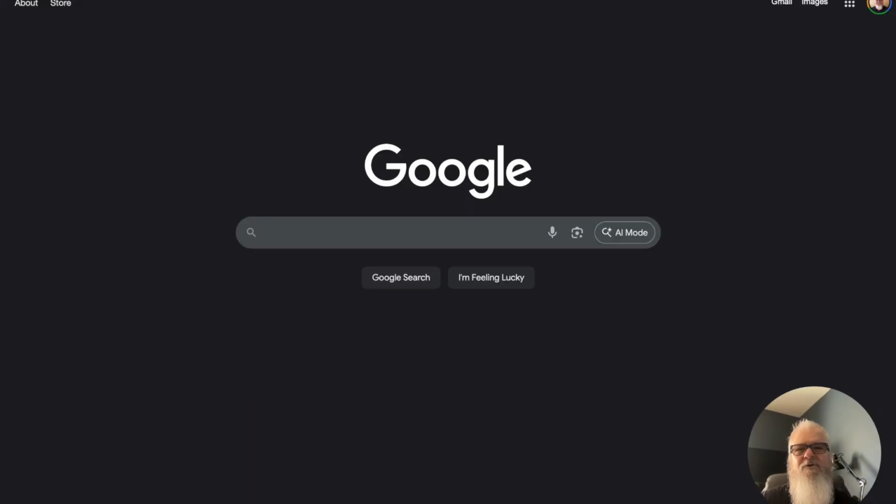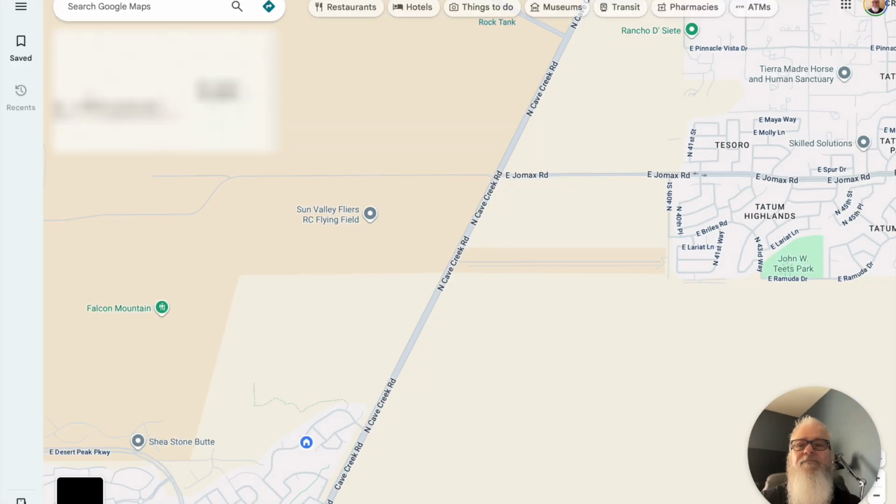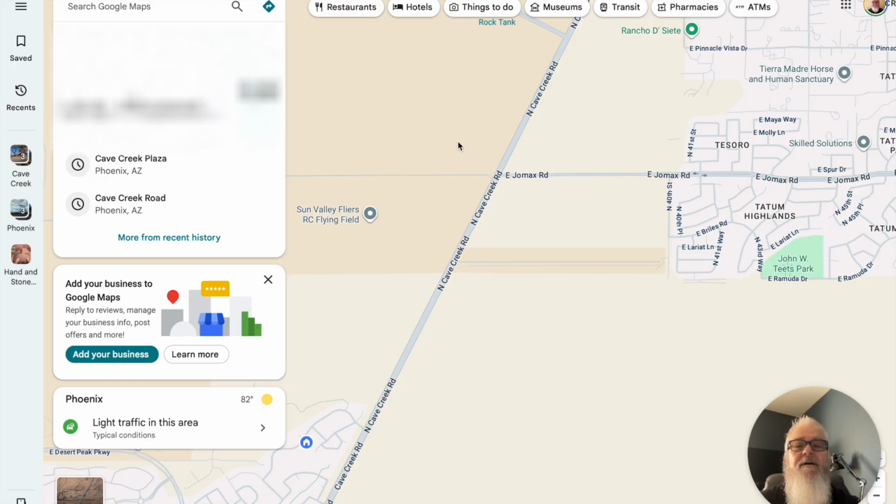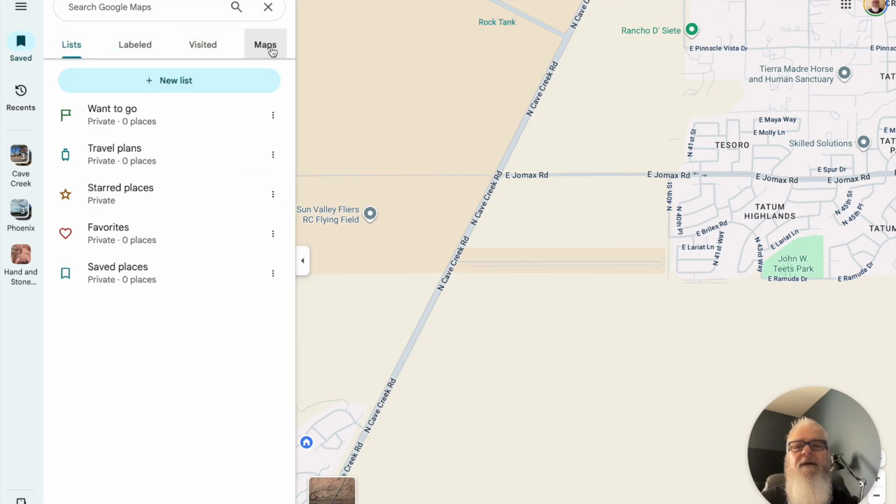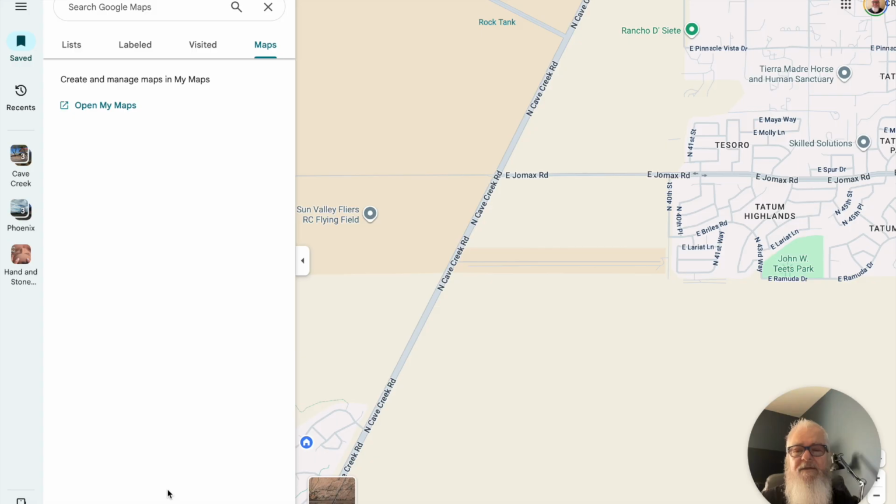So let's go. All right, the first thing we're going to do is go to Google, and what I want to do is go to Google Maps. In the browser, I'm typing maps.google.com. And when that comes up, you see here that we have my normal map. There's lots of ways to get to the maps you're going to create, so you can make pins to drop. But what I usually do is go to my saved maps, then the maps on the right side, and then you can see at the very bottom here I can create a map.